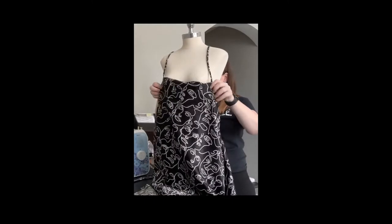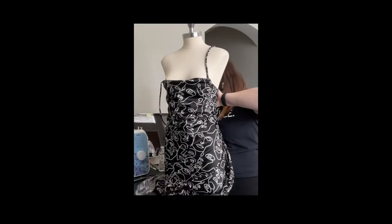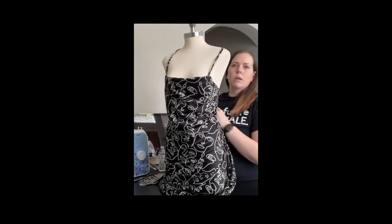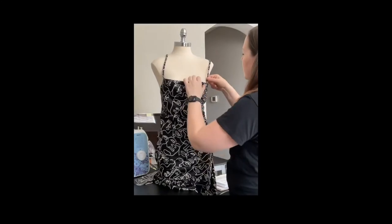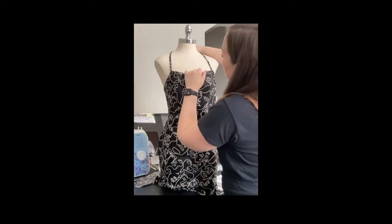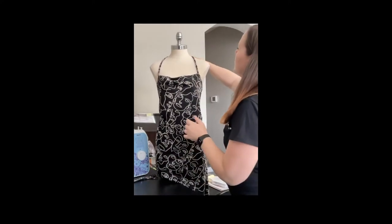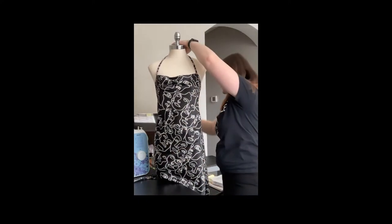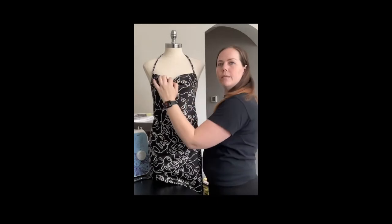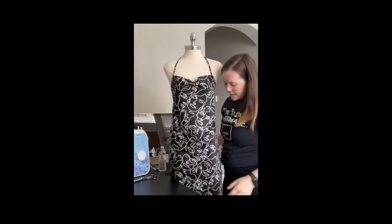So this is your dress. Again, I am going to work out the details on the adjustable straps because, yes, I'm so excited. Okay. So things to consider before you get started: how deep you want your V, how deep you want your cowl neck, and also how long you want your dress.